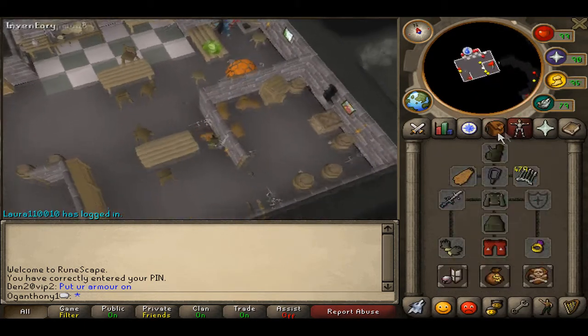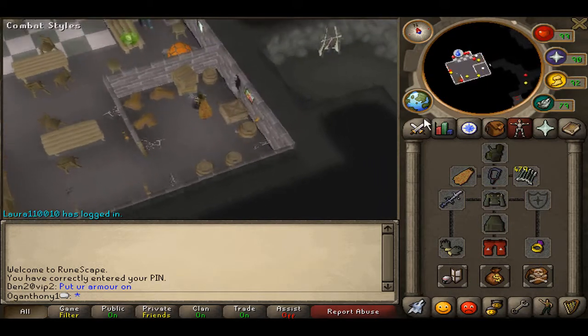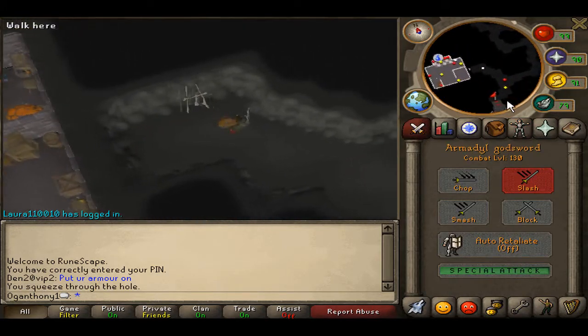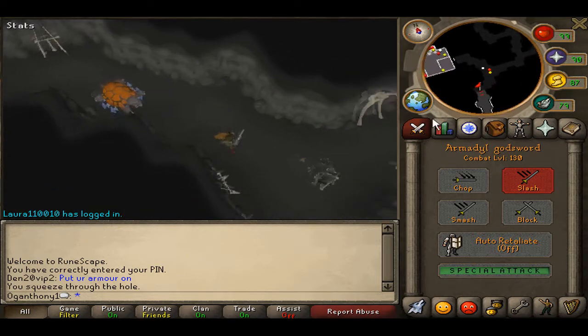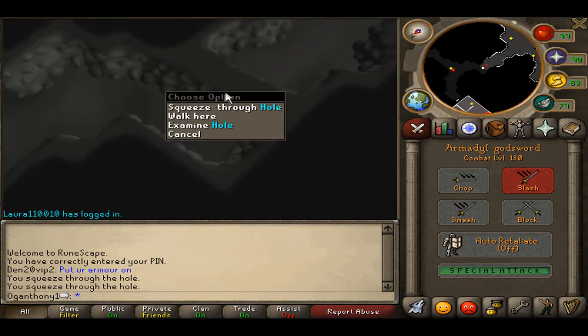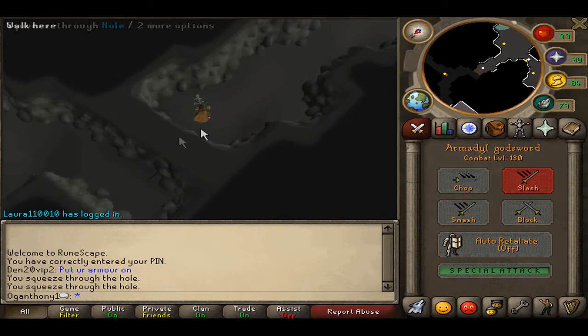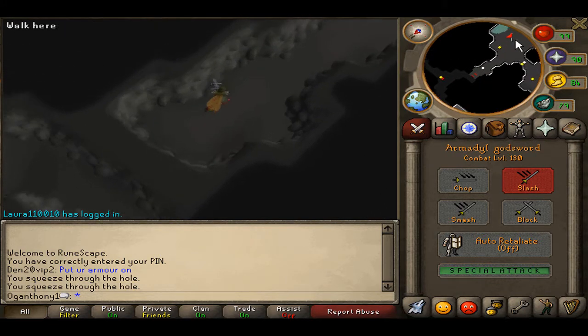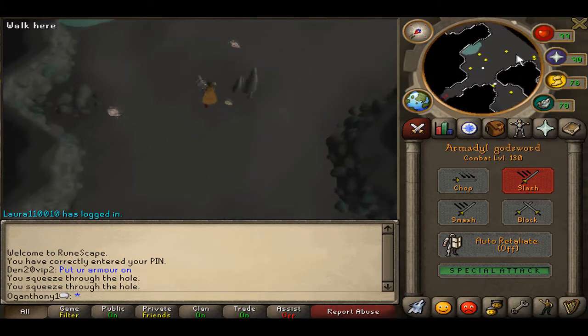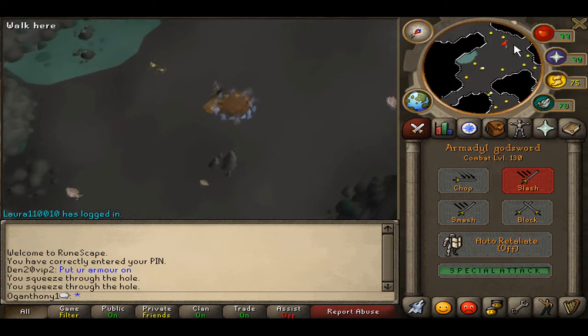And yeah, come through here, down to the south, through this opening. You might need a pickaxe to break that open. I'm not sure if you did it in the quest or not. One requirement is While Guthix Sleeps. You have to have done that quest.